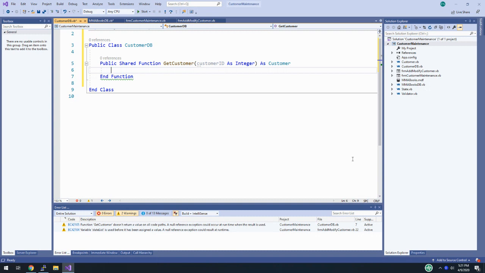Okay, so I have a public shared function GetCustomer. It accepts a customer ID as an argument. It returns type Customer, and it returns a customer object for that customer. And the code is shown in 16.10.